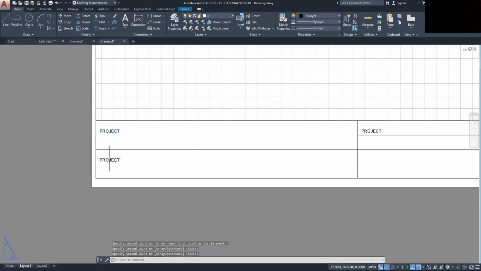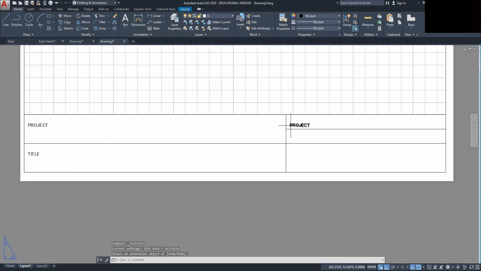Okay, so what you can then do is you can just hover over that and then double click it again. And in this case, we're going to say title, and make again that uppercase, and enter again.